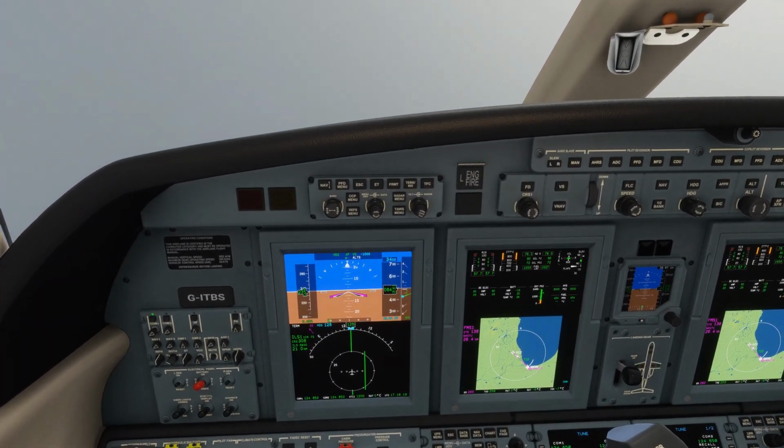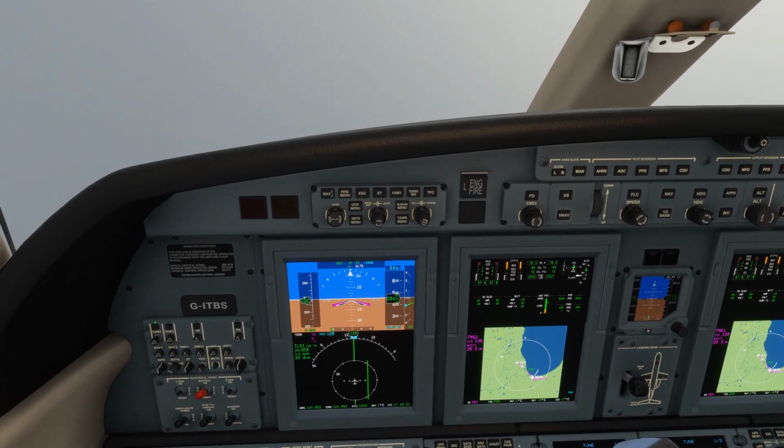Envoy 3890, you're 16 from the waypoint, cross it at 9,000.